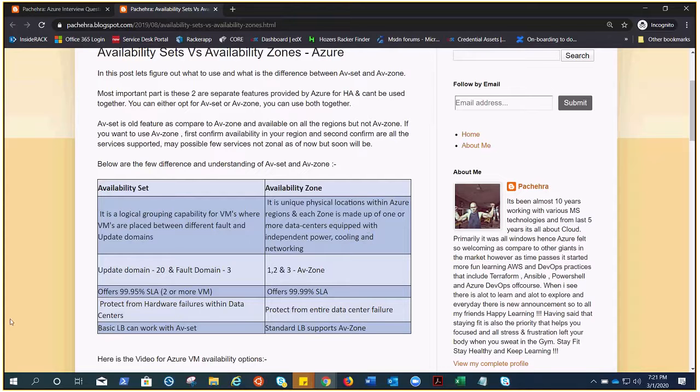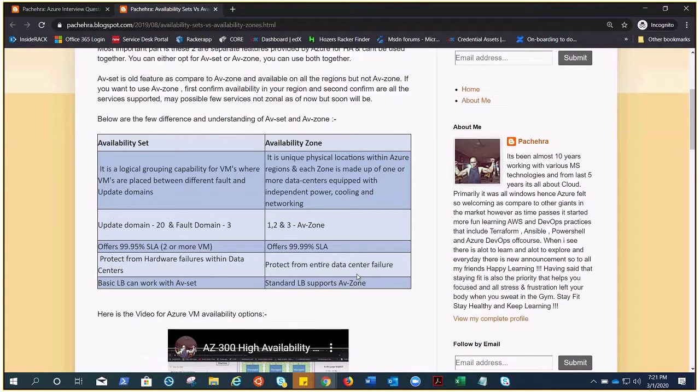You can see we got 20 update domains and 3 fault domains, and it depends region to region. You can have 2 zones, maybe 3, maybe 1, as per the region. But the SLA that matters: availability set provides 99.95, but the zone 99.99. We need a standard load balancer to support zones, and here we need basic.